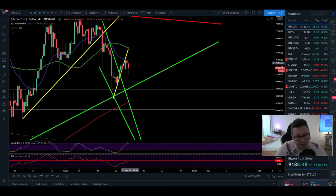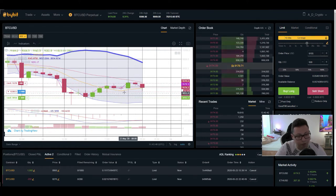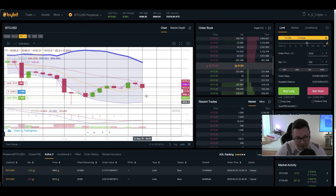I think most likely we're going to test $8,900 again and hopefully bounce from it. If we're not able to bounce from this $8,900 support then we could be in for a bigger dump towards $8,000 and lower. In the Bollinger Band, after overshooting to the downside we retraced into the middle area and got rejected. We're still trading in the lower part between $9,300 down to $8,850. MACD had a bullish cross but it's quite flat — we only go more bullish if we can break $9,300, otherwise we could target up to $9,800, but as long as we're below $9,300 we should stay in this lower Bollinger Band range.